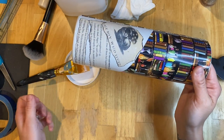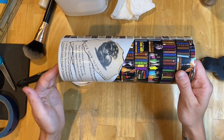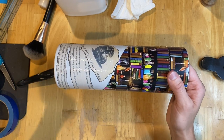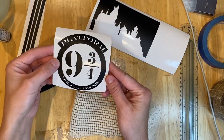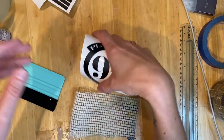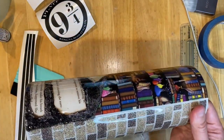After you've gotten your 3 or 4 coats of Mod Podge over your book pages, you're going to go in with a smaller paintbrush and paint those remaining white spaces, and then you're going to glitter them. So we'll use Mod Podge, go over those white spaces. I use Black Cat with some ice mixed in because Black Cat is a matte black and I want it to have a little sparkle. So once your glitter dries, you're going to go in and do 2 coats of epoxy so that your cup is pretty smooth. And then once that's cured, we will move on to the decals.